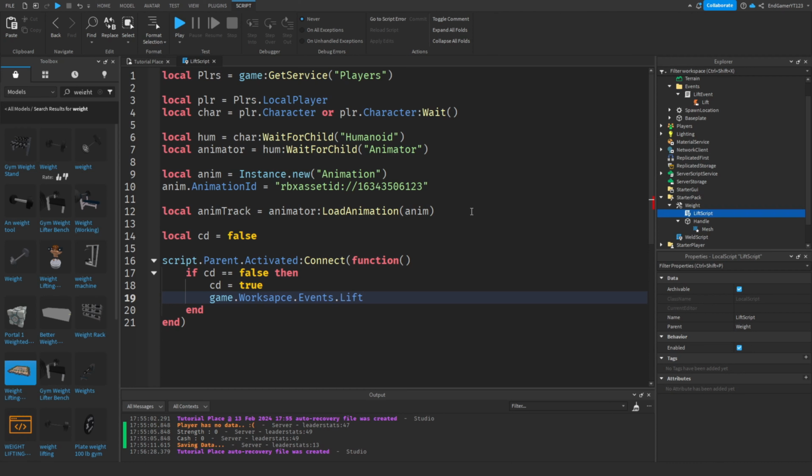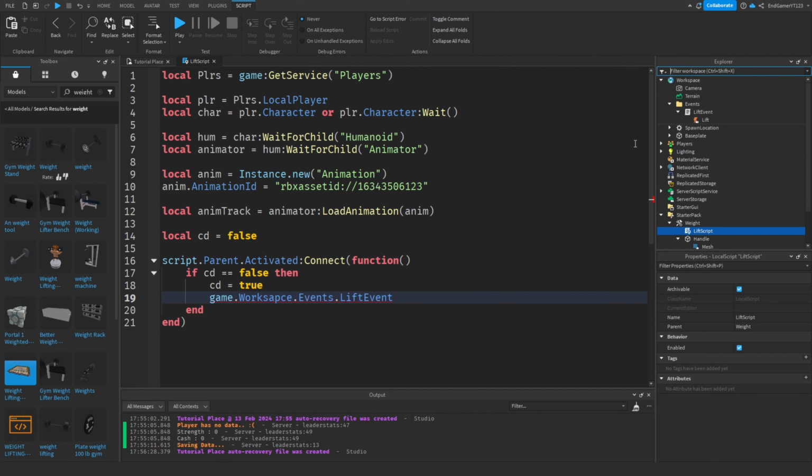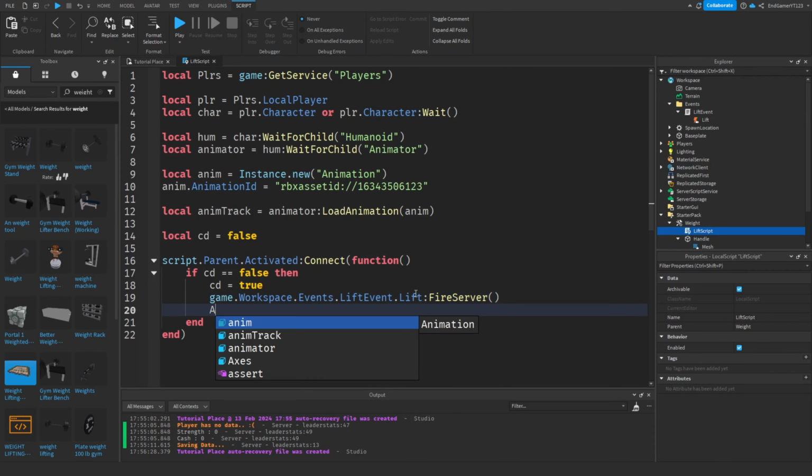Game.Workspace.Events.LiftEvent, how come that isn't showing up? Hold on. Game.Workspace.Events.LiftEvent.Lift. There we are. :FireServer(). Then animTrack:Play().